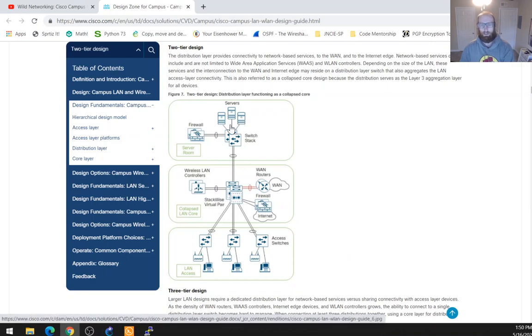So basically, the way I would like to see this redrawn is to just expand out this rectangle here and then put everything in here in the same rectangle as this. That would make it a lot more clear.